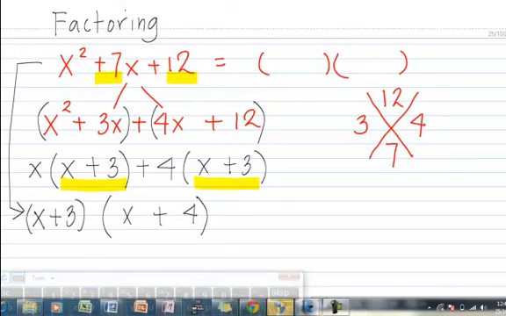Okay, and you may ask, well, what happens if I want to do something different? Then we're going to do something different right away. What if the coefficient in front of x squared is not 1, but a different number? For example, 2. Instead of x, let's just put a different variable: 2n squared minus 3n minus 14. And you can see that the number in front of the n squared term is not 1 anymore. It's actually a little bit harder to do now, but the idea still stays the same.